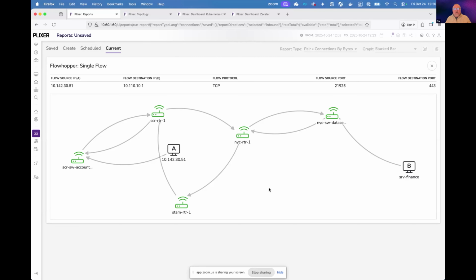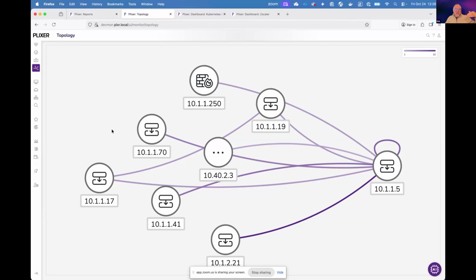So that's Flowhopper. It's an interesting tool. And like I said, within the spectrum of visualization, it's the most granular way of looking at traffic across your network and visualizing that. It's one individual flow. Then if we want to zoom out to the highest level visualization, that would be, how are all of your network devices connected to each other?